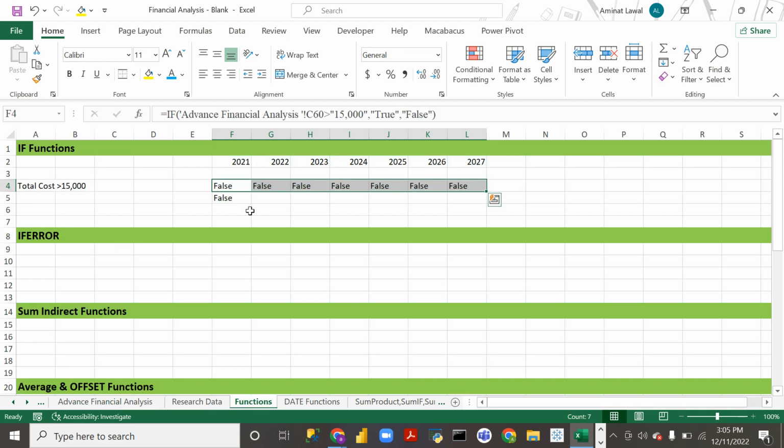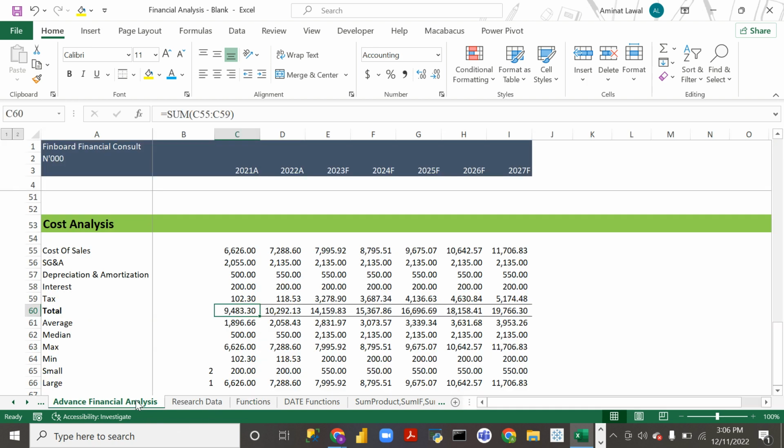So let's check what we've done to our function. This one should be showing true, right? This F16.